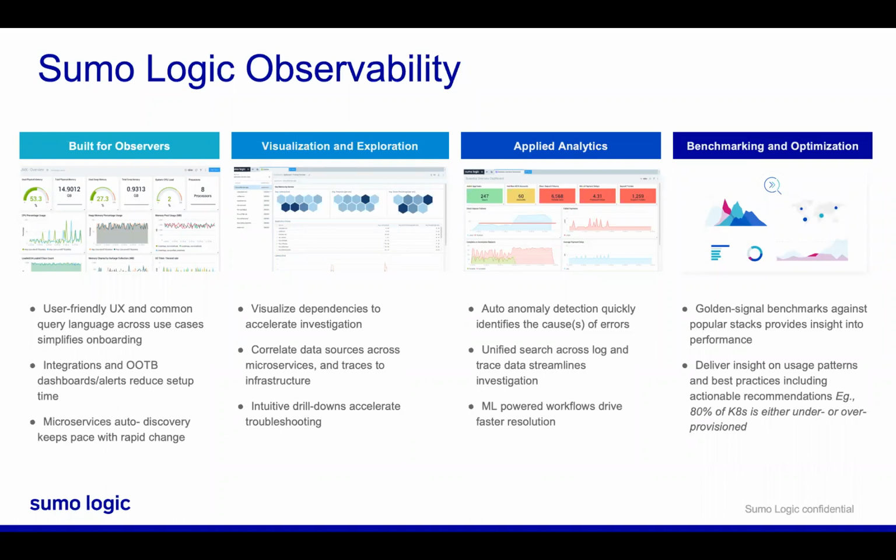Then visualization and exploration: as I said, you can go to each and every pod level or container level in your Kubernetes infrastructure. There is also the correlation of the data between your traces and how they relate to your metrics, and how well you can see which span, and the analysis of that span is available, which is very unique to Sumo Logic. Now, going further to drill down, we have seen in our previous slide how you can go from traces to the log level, and then understand why things are going wrong.